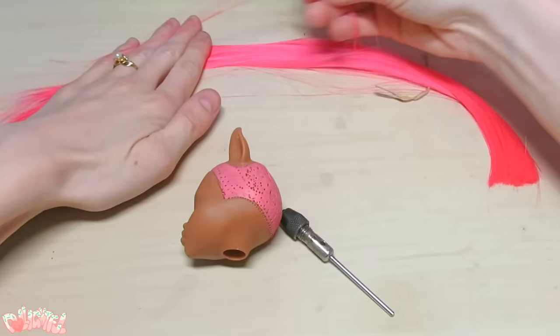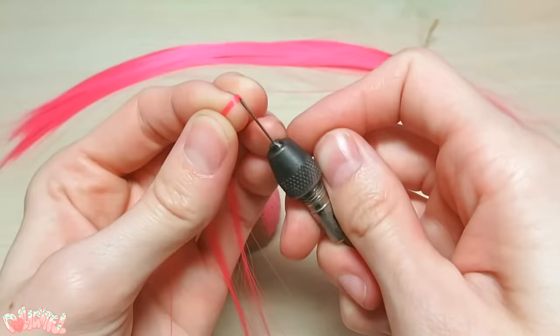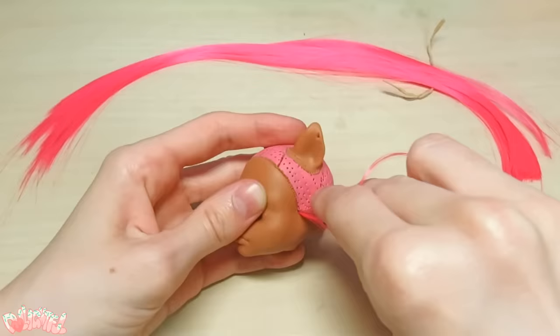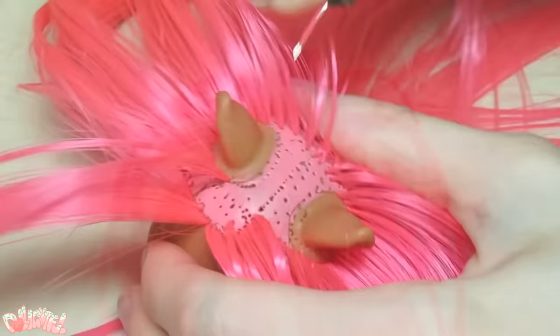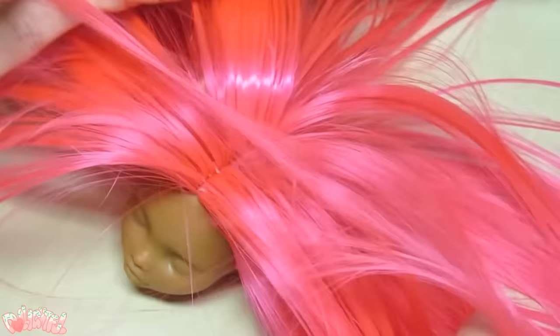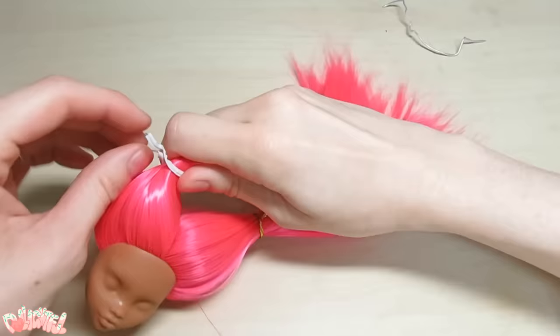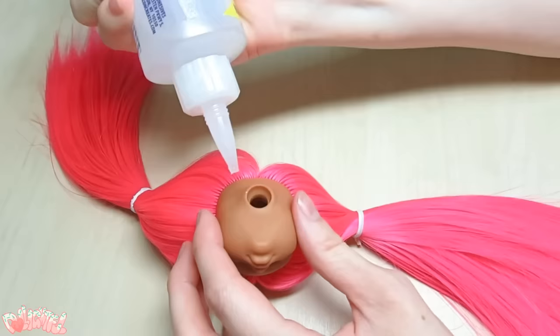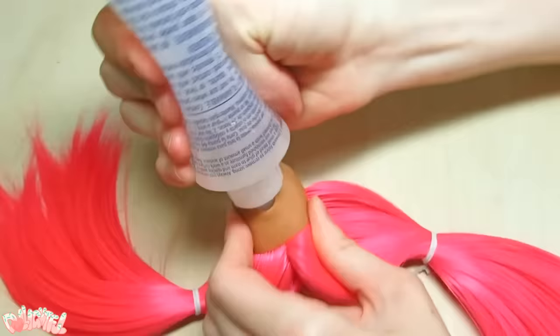If one needle breaks, just screw in a new one. So peel back a couple of hairs from the hank, loop it onto the needle, and fill in the holes. This part always reminds me of knitting — sure, it's a slow go, but it's therapeutic in a way. I start with the hairline and work my way up to the part. A couple movies later, and she's got a full head of hair! When you get to the part, fill it in extra thick — when you split the hair in half, you don't want to see any thin spots. To make sure I don't lose sight of the part while I work on her face, I'm going to tie each half off separately. Secure the hair in place on the inside of the head by squeezing Fabri-Tac glue in through the neck hole, then squish the head around to ensure the nozzle touches all of those loose plugs.